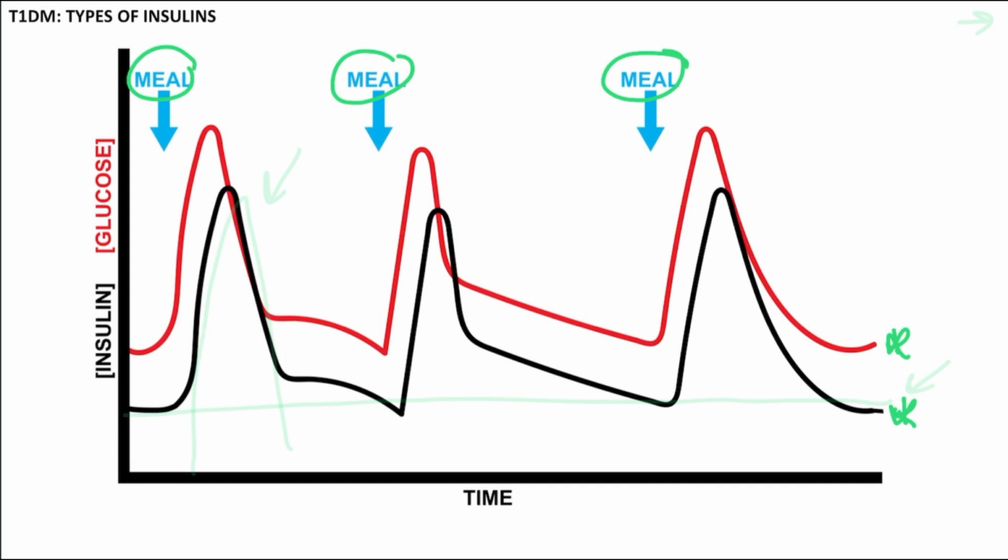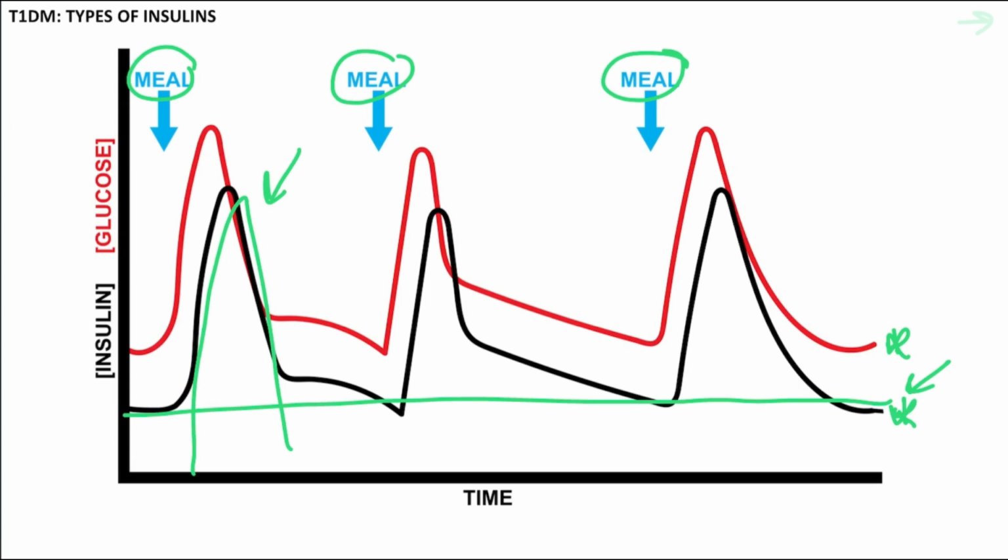And we need this basal insulin level so our bodies can utilize glucose throughout the day for normal functions, and then these postprandial spikes to use the glucose from food to be stored for later or used immediately and avoid hyperglycemic episodes. Now, type 1 diabetics have this absolute insulin deficiency, so we need to supply insulin in a way that will mimic both the basal and the prandial or mealtime insulin release depicted in this graph to ensure glucose utilization and prevent hyperglycemia and downstream complications from prolonged hyperglycemia.